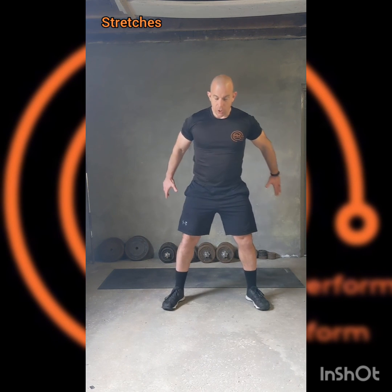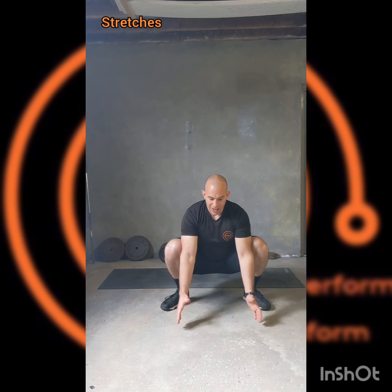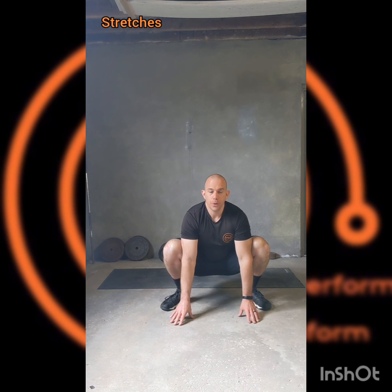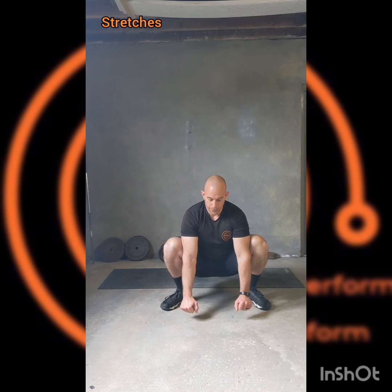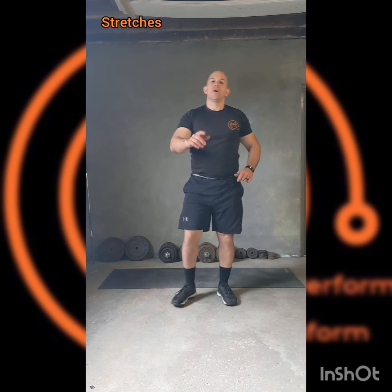Nice squat stance, nice width, stretching right down again, letting our body weight just drop down, and this time a little bit of tension now onto the knees, so we can get the adductors on the inside of the leg stretched right round into the glutes as well. Great work.